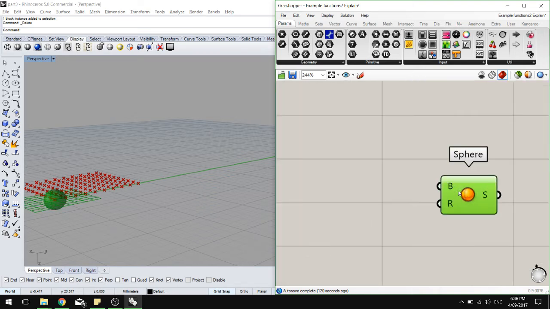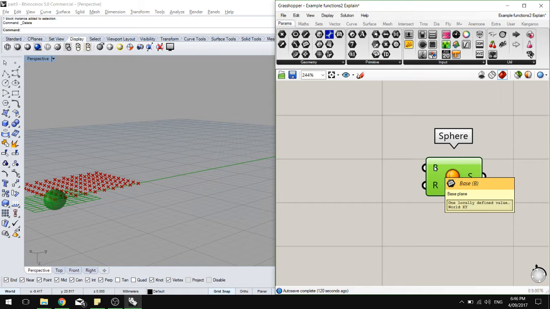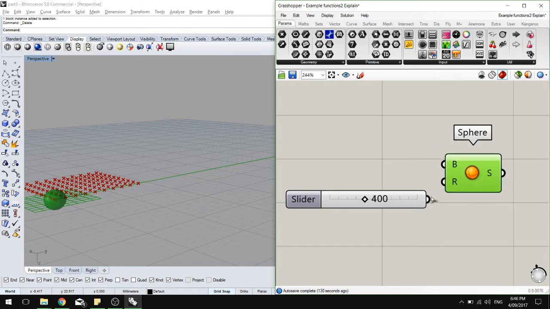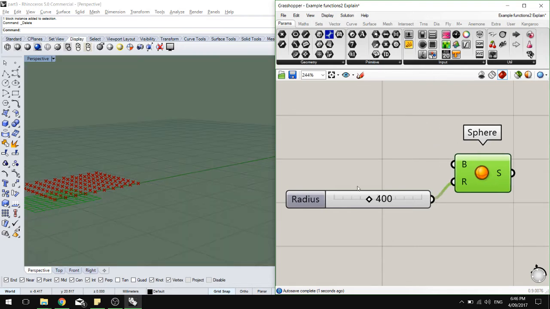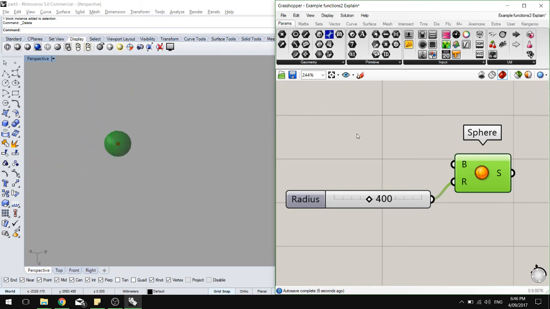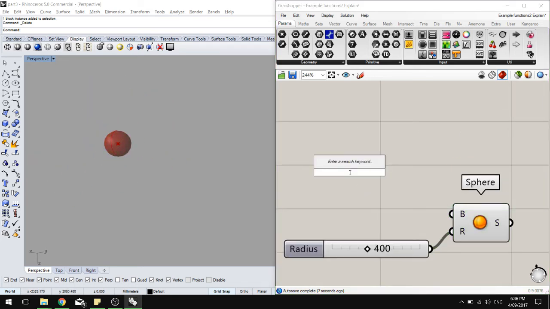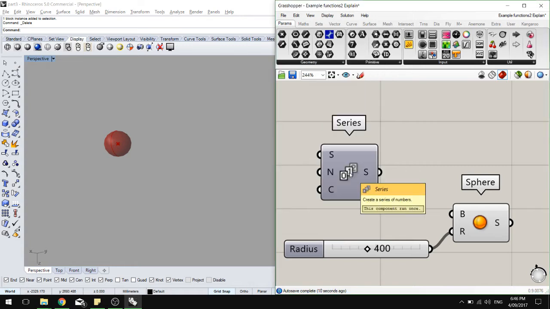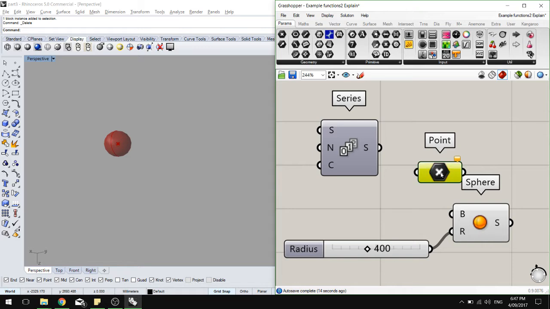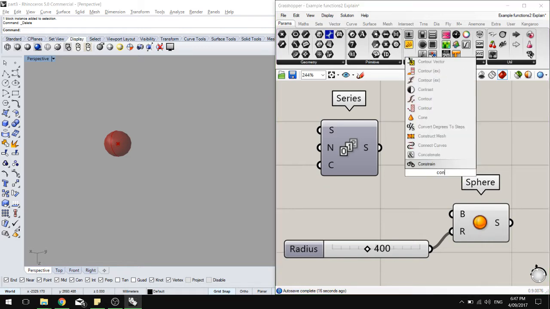So I'm just going to create a sphere, using a location and the radius of the sphere. We want to create a relatively large sphere, say a 400 radius sphere. And I'll just create 5 of them. So here's construct point.